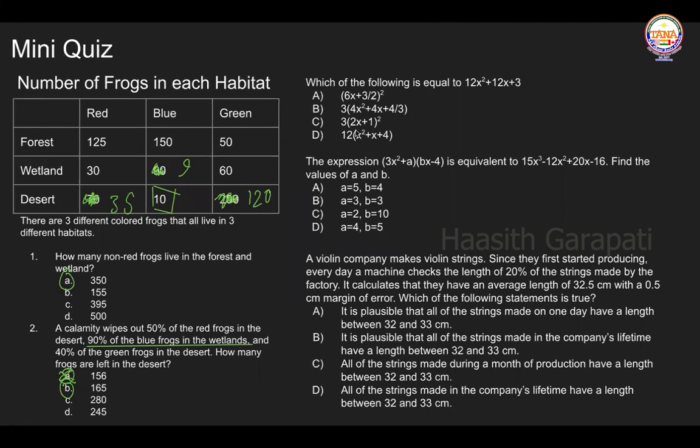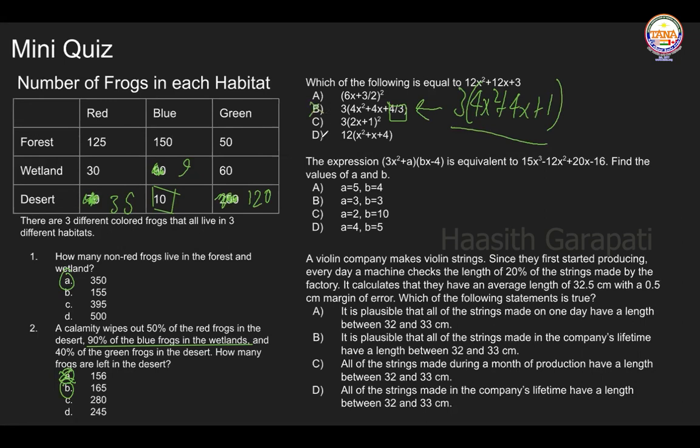Next, which of the following is equivalent to the above equation? That shouldn't be too hard. One thing you can do is factor that equation out. You see there's a common factor of 3. Why don't we factor that out? 3 times 4x squared plus 4x plus 1. Isn't this sort of similar to B? But B is different because it has 4 over 3, whereas this equation that we just factored has a 1. So it can't be correct.